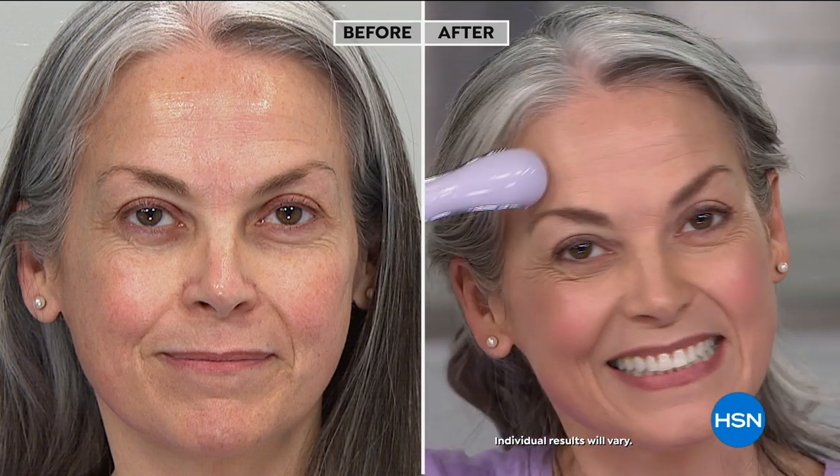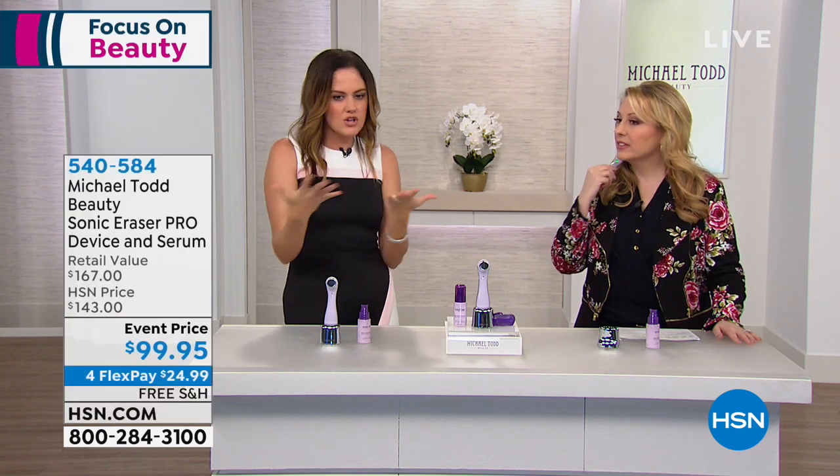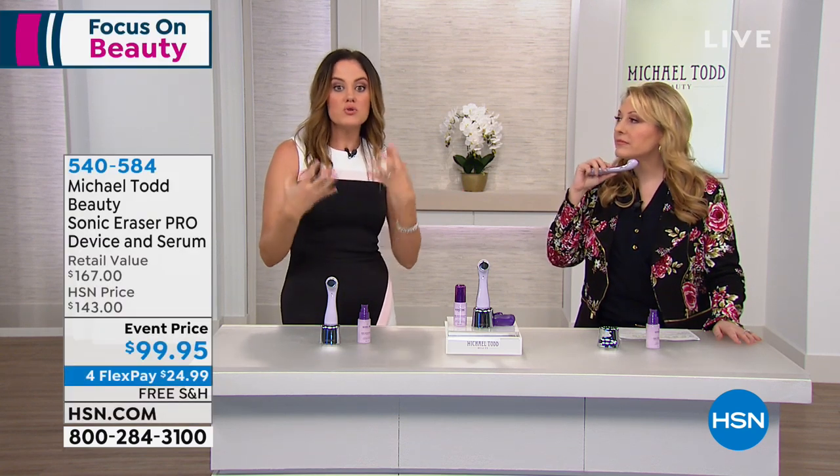Look at the lines around her mouth, they have softened, under her eye and on the outsides of her eye. And look at that recontoured jawline. Look how sharp her jawline looks now. I love that. That's everything to me. Not only does it make you look younger, you also almost look like you lost 10 pounds. Isn't that fun? It's like your personal trainer. I tell people, you're going to the gym, you're working out.